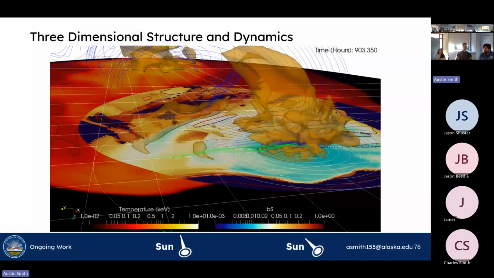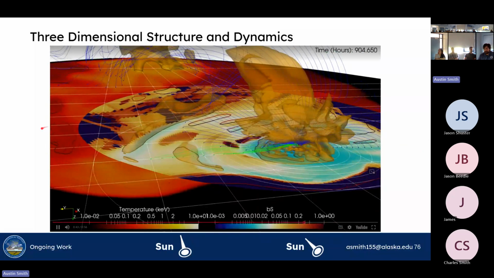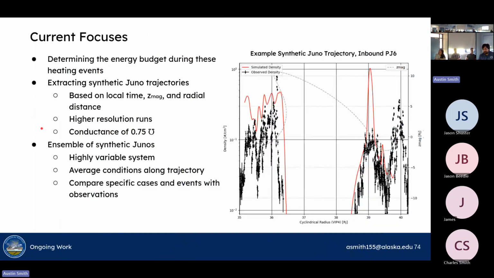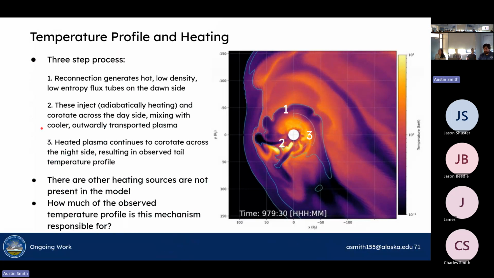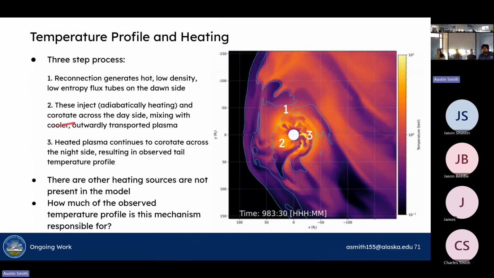Yeah, speaking of the heating, if you go back a few more slides to 71, I think it was another movie. I was curious, I think that was a model, another model. Yeah. And I guess the same here, at the very beginning, I noticed there's sort of a temperature stripe.